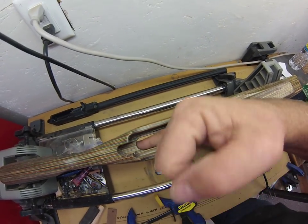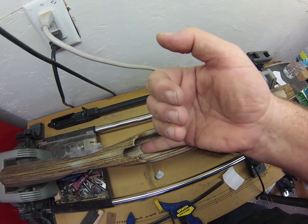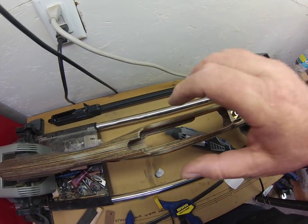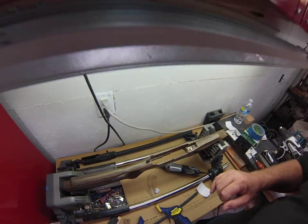Other than that, the last thing I've got to do is mill this out, or cut this out using the Dremel, so that the receiver can drop straight in. There's no reason to cam it in anymore because it's locked down in the back and the front.